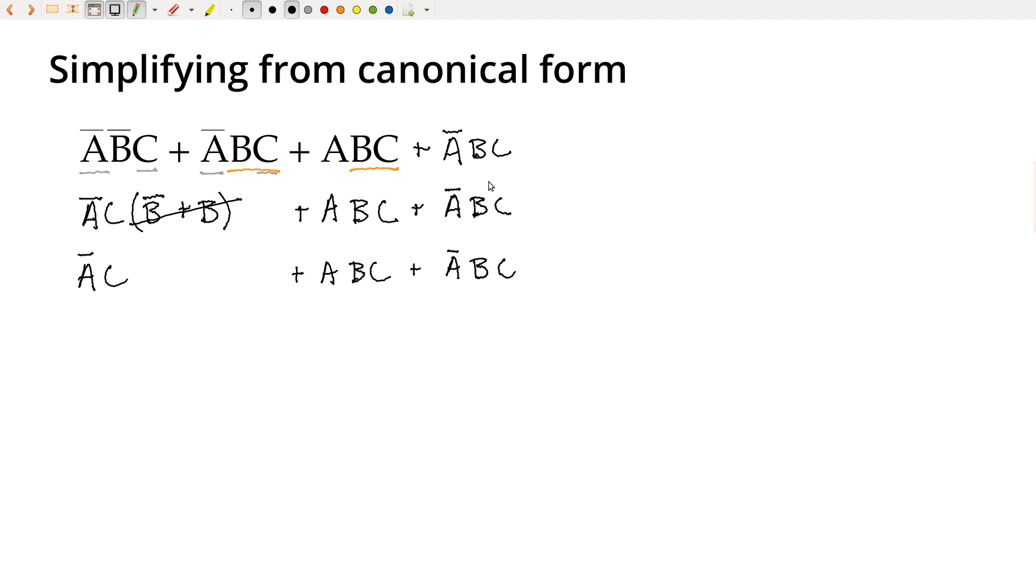This is just like saying B or B equals B. But we're going backwards and actually adding terms. Which at first seems counterintuitive, but this is going to let us simplify a little more. So here we can factor out the B, C. So we still have not A and C, plus we've got A here and not A over here. Those are going to be together, and both of those are multiplied or anded with B and C. Now just like we had before, A and not A are going to cancel. That's always going to be one. So that's just one here.